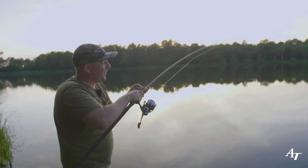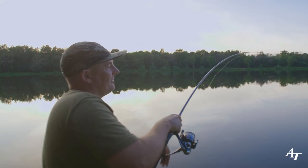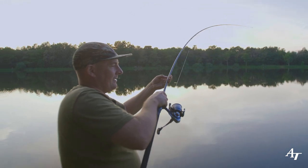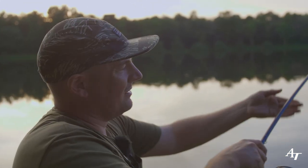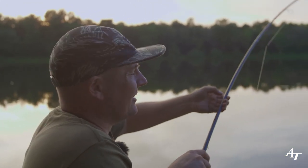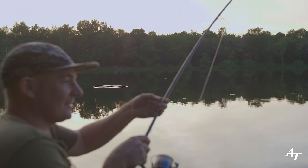And this clutch is not that loose, I can tell you. It's probably a common fighting like this. Wouldn't surprise me, but there's also some gorgeous mirrors in here. And I have had them up to 30 pounds. Look beyond me, fish still feeding.